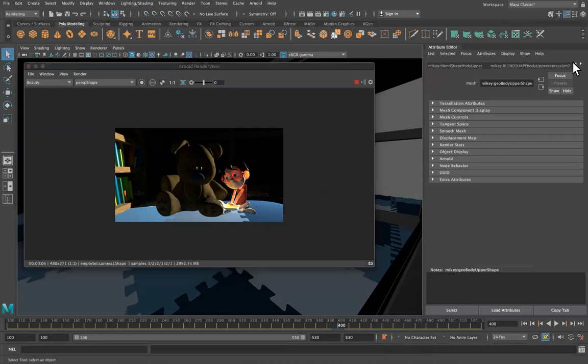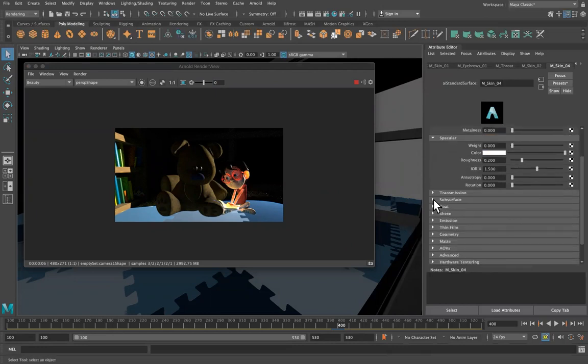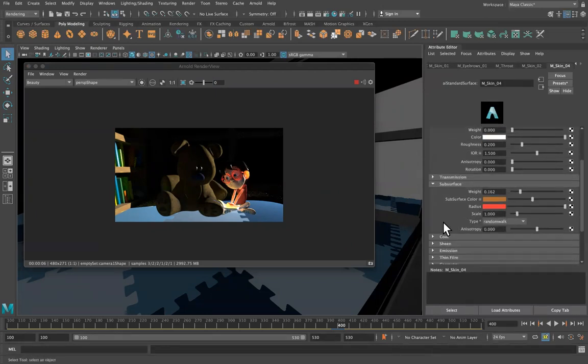So what I want to do is go check in on his node and look at his subsurface. And knowing the scale of the scene is a big one. I think that this is much smaller than that. So let's go ahead and take down the scale of this a little bit. And actually there's like 3 different skin nodes in here. I'm not quite sure why. And let's see if we take them all down.